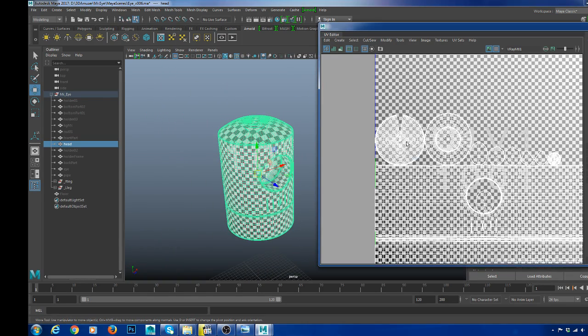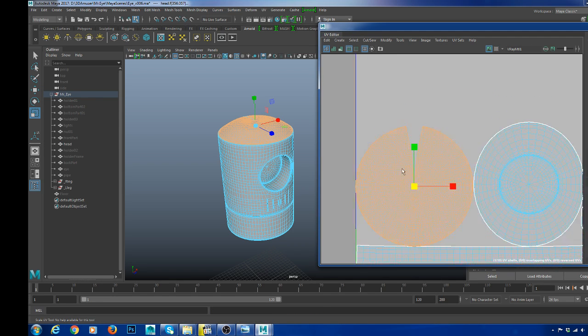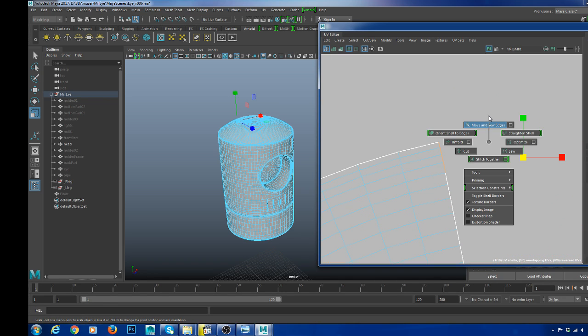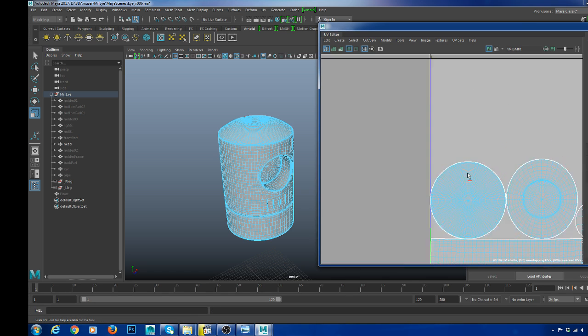Before, you had to literally go to this piece and scale it down. But in 2017, there's a way to do it. But before fixing it, I'm going to fix this piece. So for everything you do, you could literally hold Shift, right click, and move into edges. That's it. So I'm going to select everything, move into edges.